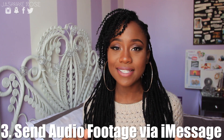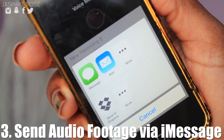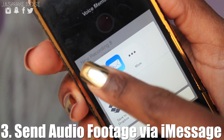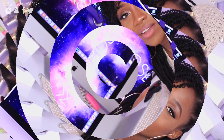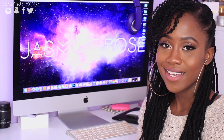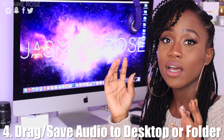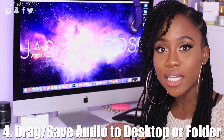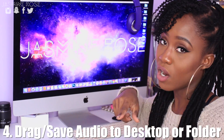Once that's done, I actually send myself a text message of the audio footage, because since I have a Mac it synchronizes and sends it automatically. I'll receive it, send this audio footage to myself, and then we can get started on the next step. Okay, so let's go. Here I am in front of my desktop. I've stored my files on the desktop in a separate folder to keep everything together, and then I'm going to open up Final Cut and start from there.